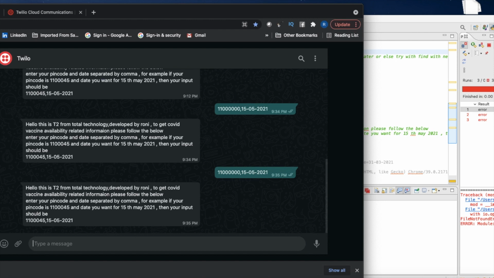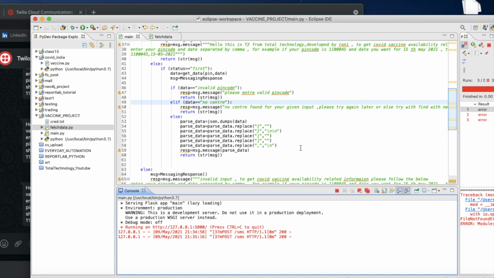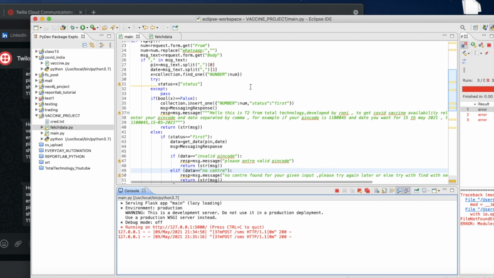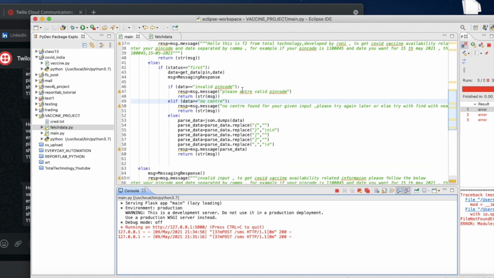Okay, so there is some problem with the logic, like on the MongoDB side, so we need to fix that, because this is not this, this is t2. Whenever it is finding anything invalid, it is actually returning this one. This is not going here actually, so that is the case. So we'll fix this thing now, guys.